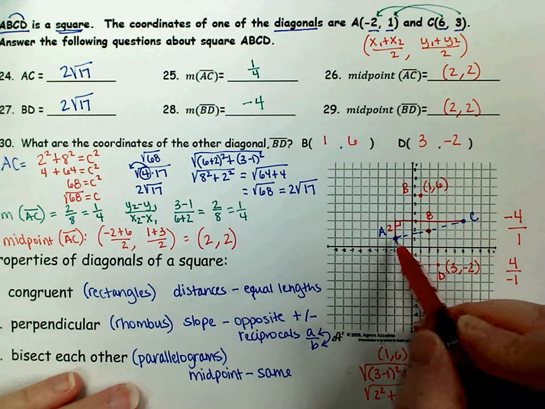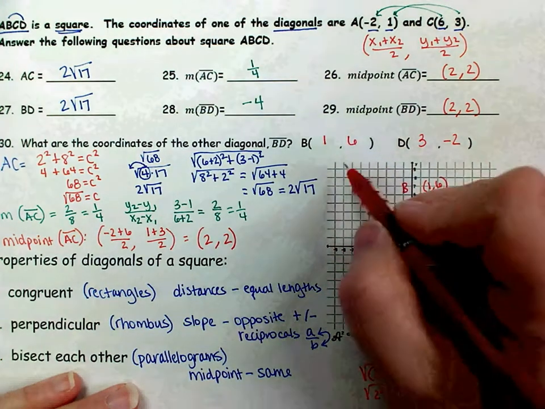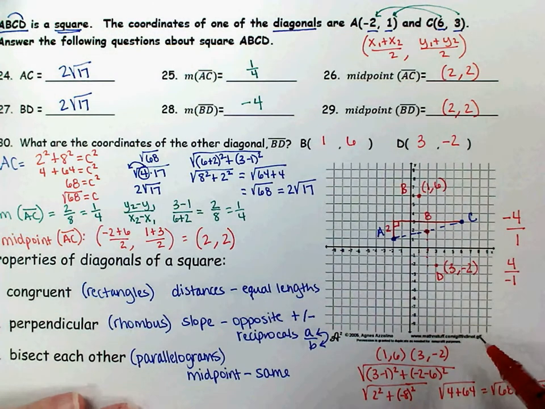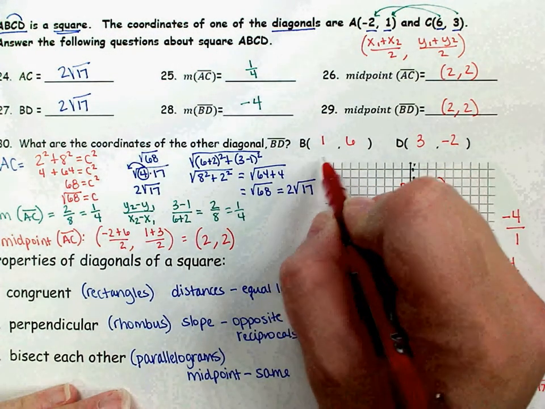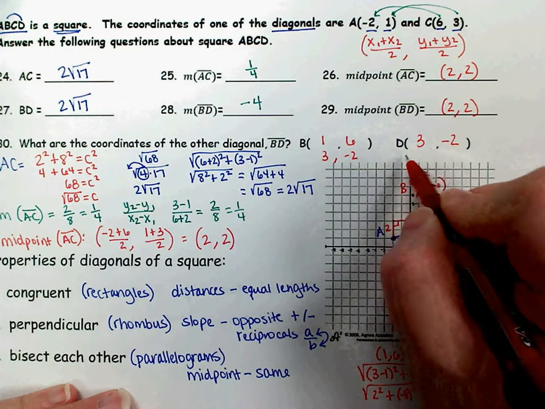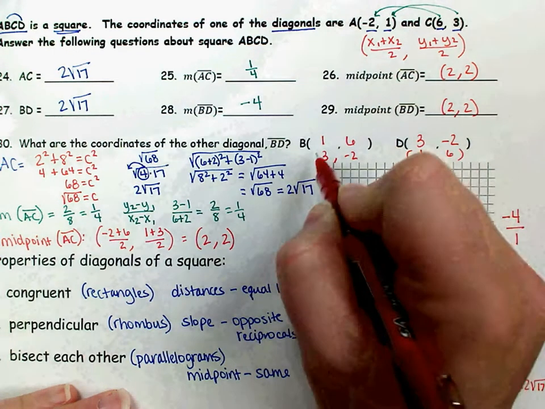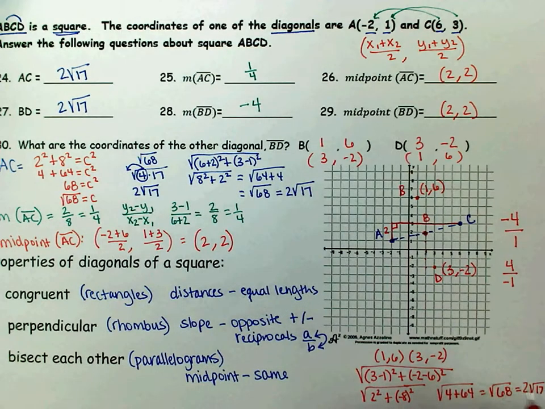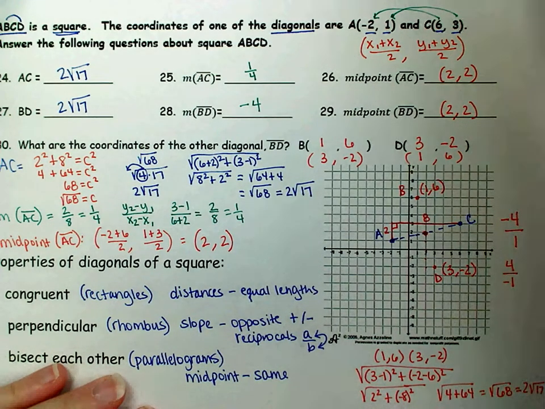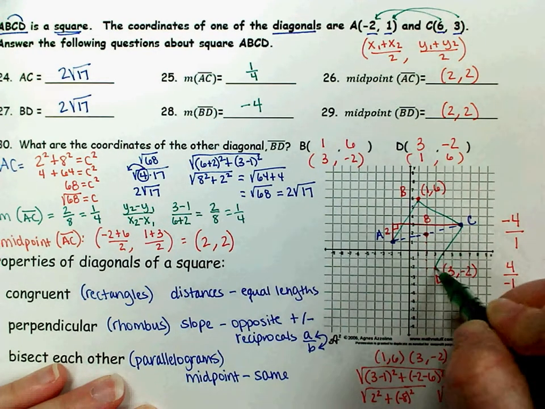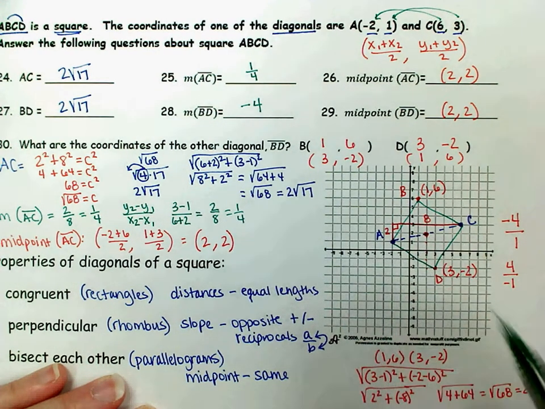I'm guessing you could go A, B, C, D the other way as well, so it really doesn't matter which one you call B and which one is D. So that would be fine as well. So if you called this one B, (3, negative 2), and this one D, (1, 6), that would be fine, as long as you have those 2 pairs of coordinates. So that means if you connect A to B to C to D and D to A, you have created a square.